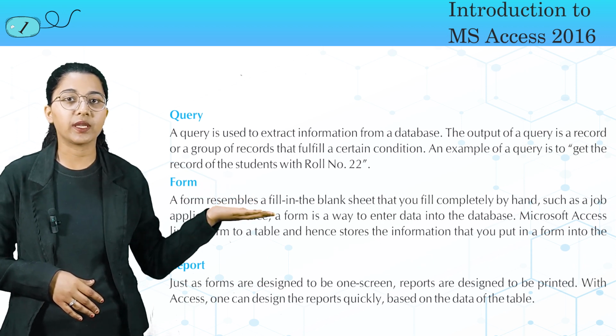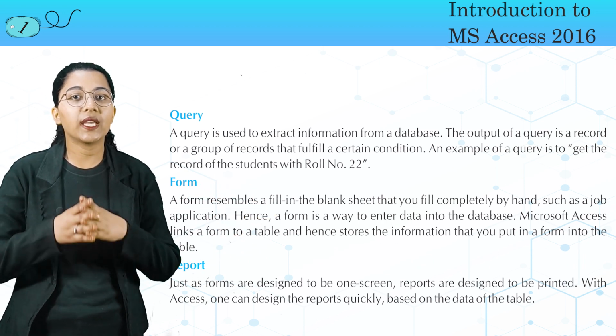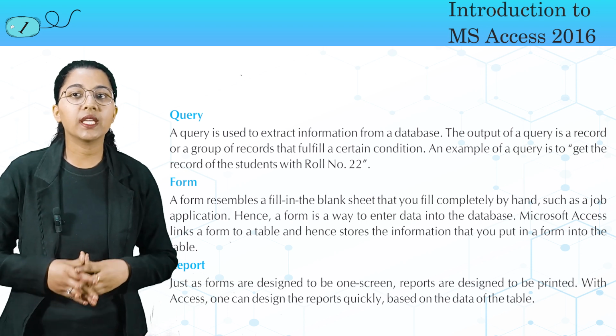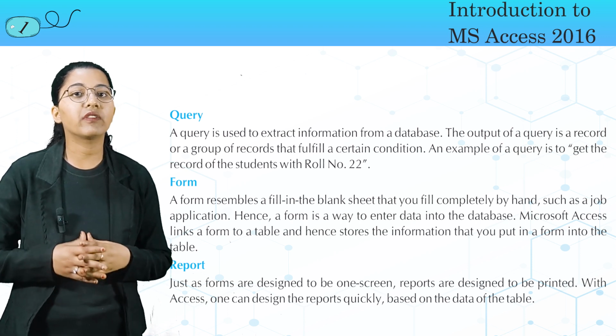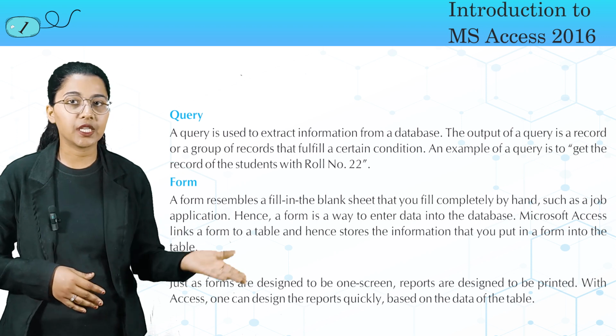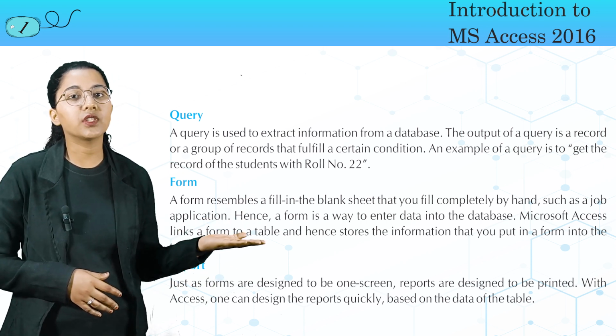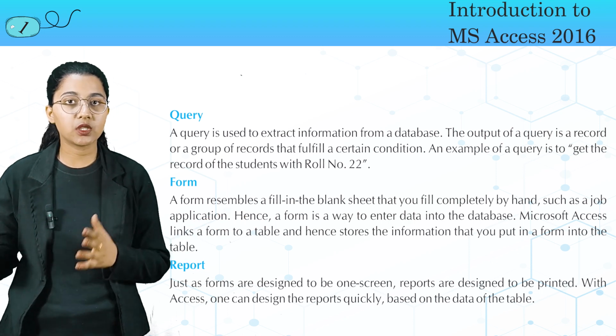Then next we have query. A query is used to extract information from a database. The output of a query is record or a group of records that fulfill a certain condition. An example of a query is to get the record of the student with the roll number 22.